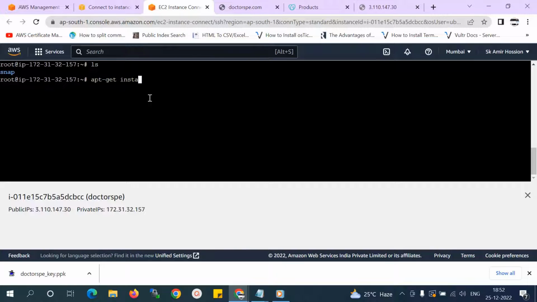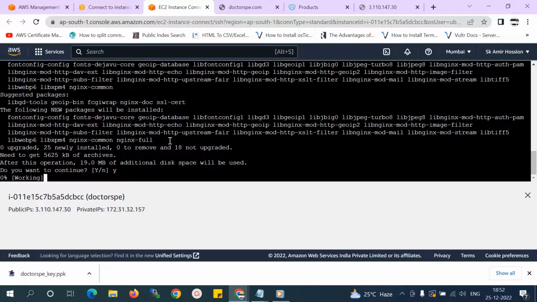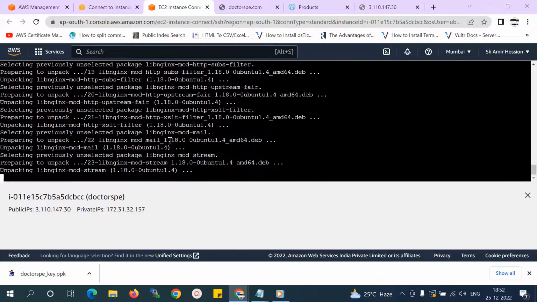We install NGINX full, which means all the NGINX dependencies are also installed with this command.